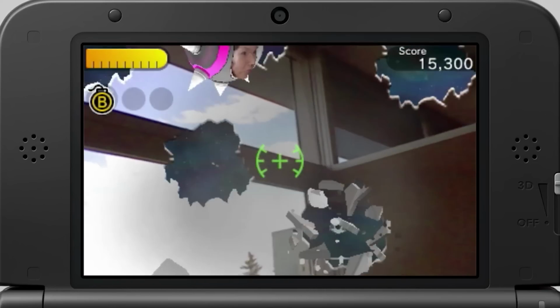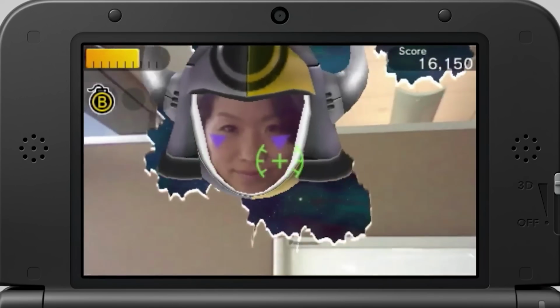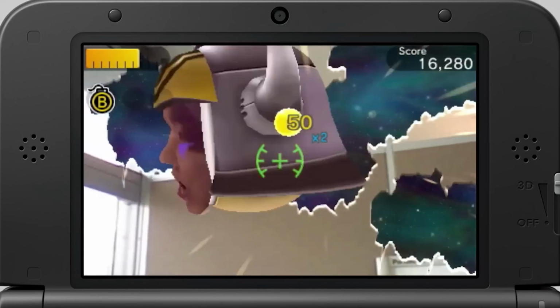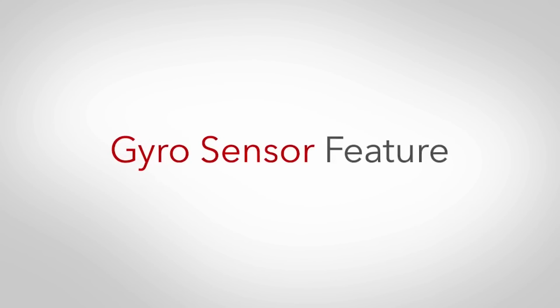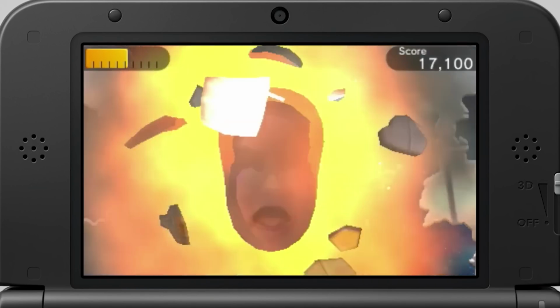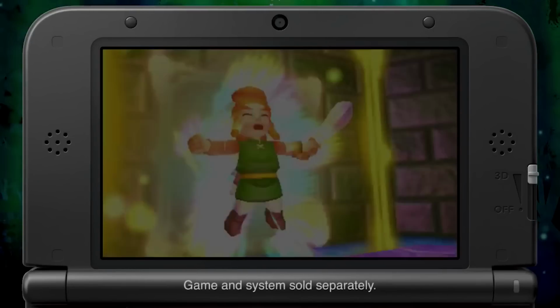Now, this would require that there'd be a camera on the Nintendo Switch, at least one camera in the front where you could kind of move around the Switch and play in that way. Now, the problem with this is that would be something for portable mode, not docked mode, because when the Switch is docked, that wouldn't be possible. And adding a camera might not be that tough to do.